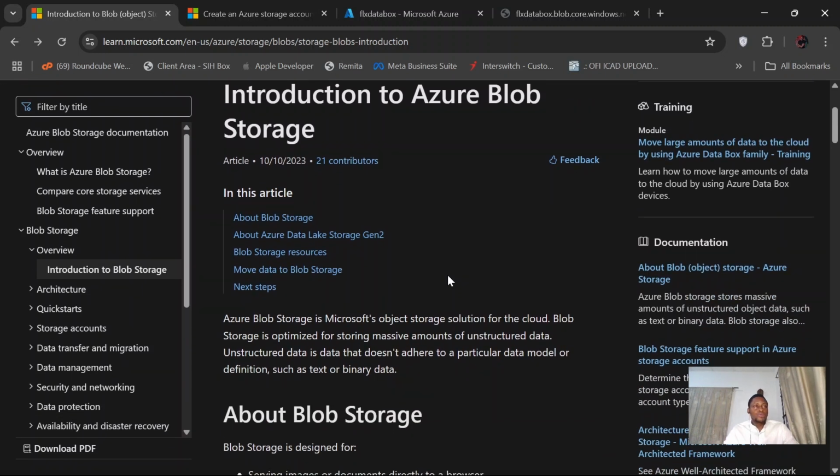So, Blob Storage here basically is Microsoft's storage solution for large unstructured data. So, unstructured data here could be images, it could be files, could be videos, could be music files, and so on and so forth, right? So, basically, what the Blob Storage does for you is that it allows you to store massive unstructured data.